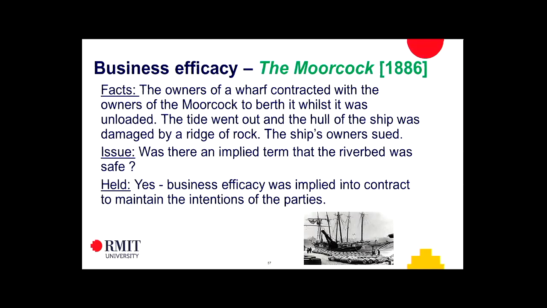So there were no provisions in the contract around the riverbed being safe. But what the courts held, though, is that there's an implied term that when you allow these boats to enter these agreements with you, that place of parking would be safe. Because without that, there'd be no business efficacy. There'd be no reason to enter that agreement. So what it does is it maintains the intentions of the parties. That being, exchange of money for a safe place to park a boat that looks like a sailboat.